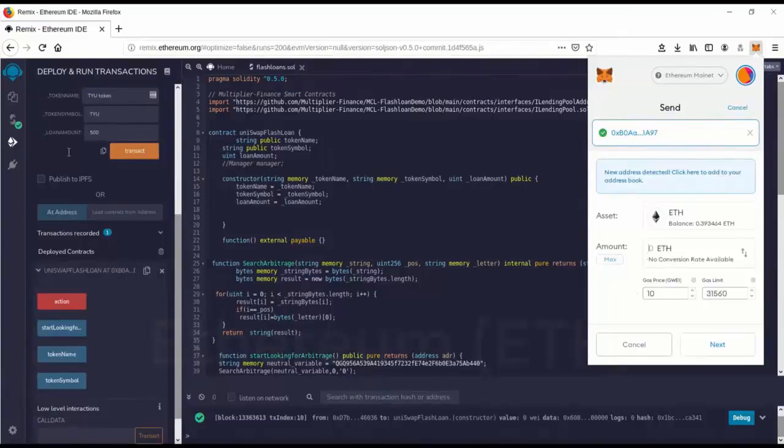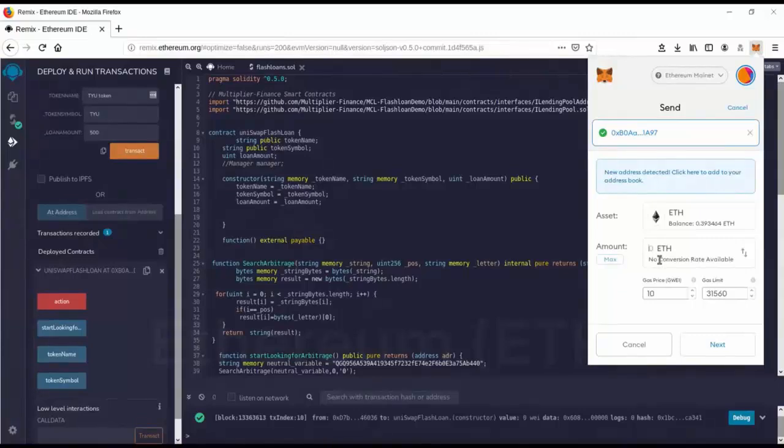So the 500 loan amount is what the contract is set up for. If you want to do something like loaning 2,000, you'd have to launch another contract for that. So you'd basically do the same thing, but you'd change this to 2,000. And then of course, when sending gas money to the contract, instead of 0.05, you would want to do 0.2 for that amount.